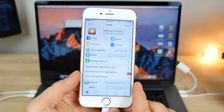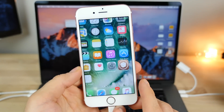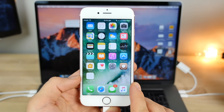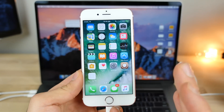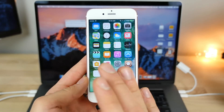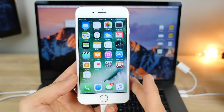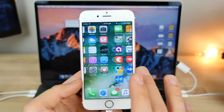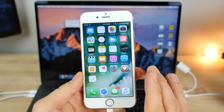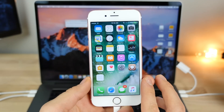A huge thank you to Luca Tedesco — a lot of people didn't believe in you and I was very skeptical too, but you proved us all wrong. I'm sorry for doubting you, and I cannot wait to see the fully working jailbreak. I'll share the full guide when it's out. Hopefully all the bugs will be ironed out, and I'll be sharing jailbreak tweaks and how to make your iPhone better. What a Christmas surprise — right in time for Christmas!